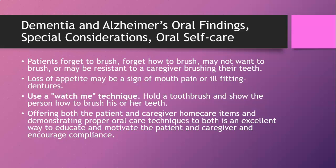And another interesting tip that I learned from a hygienist who speaks on this topic a lot is she said that when you have patients in your practice that are getting older and you suspect some kind of cognitive decline or early dementia or early Alzheimer's, and if they have a denture, you hand them their denture and ask them to put it in their mouth. And if they put it in backwards or upside down, or seem confused at first of how to put the denture back in their mouth, that is just a total giveaway that something is happening cognitively. And so that's almost like a little test that you can do with your older patients that you may suspect are starting to show signs of dementia or Alzheimer's.